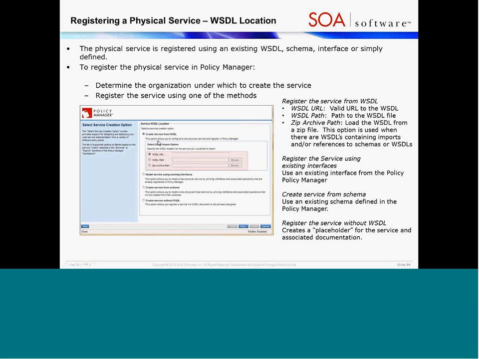So you can see that you have 4 options when defining a service: through the WSDL, which is the most common for SOAP services; by creating a physical service using an existing interface, so you have the interface defined within the policy manager; or you create the service from existing schema, so that also would already exist within the policy manager.